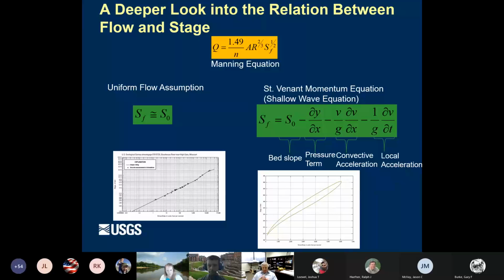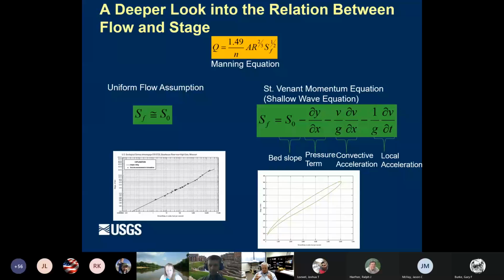If we look at this, and again, this is a differential equation, so don't let it scare you. I want to spend just a moment to talk a bit about it to set the framework of what we ended up using in this project. As we stood up the reorganization of the USGS, or at least the Water Mission Area, this became a project in January of 2020, based on what we had done in the Office of Surface Water in previous years, and really jump-started this in getting to the point where we are now.